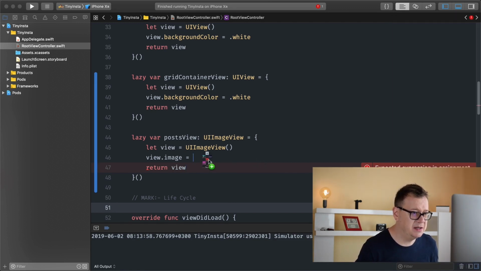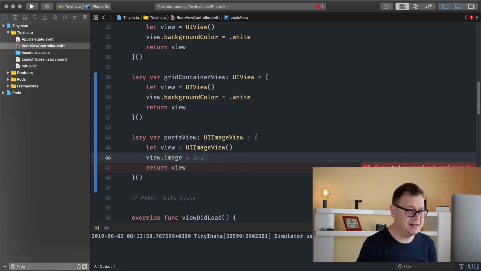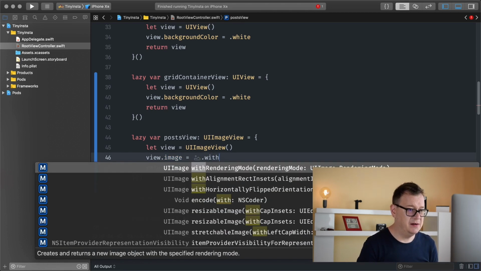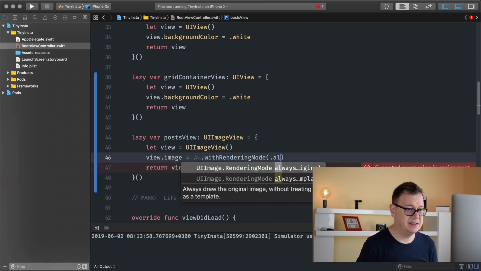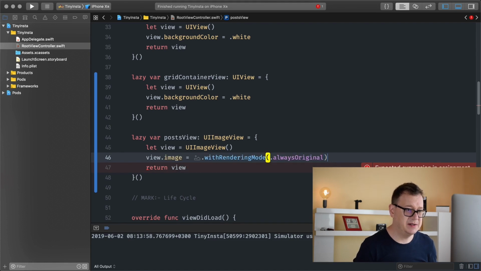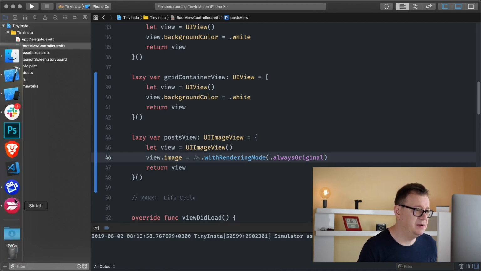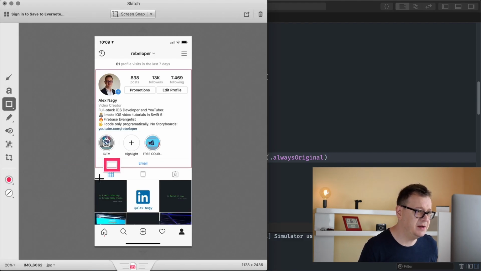So there we go. And let's add in here with rendering mode always original, just in case. Okay, so then we have our grid container view and our posts view. And I believe that is it. Let's just double check. Yes, that's that.